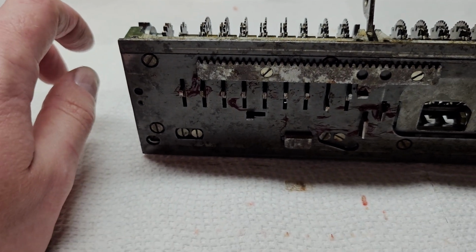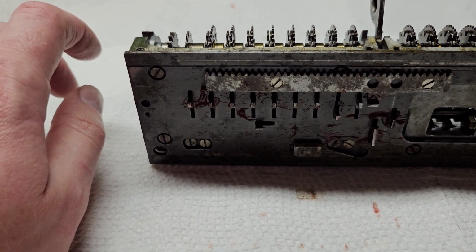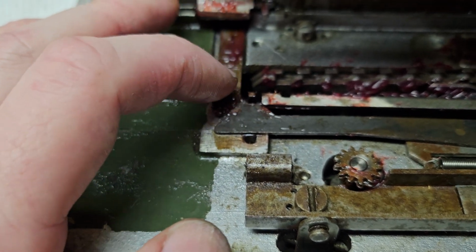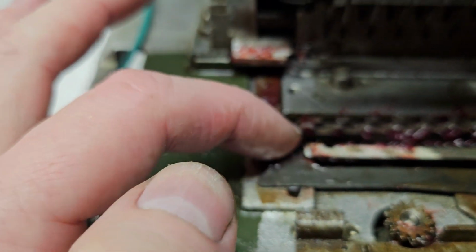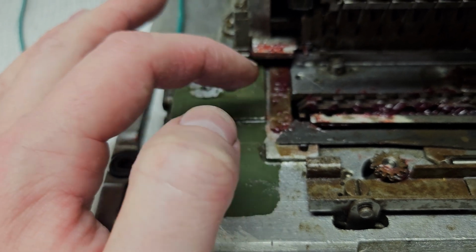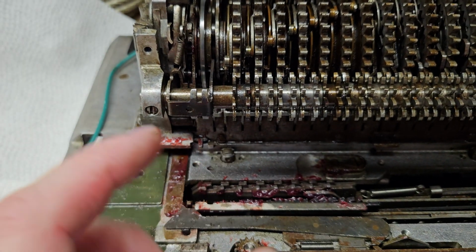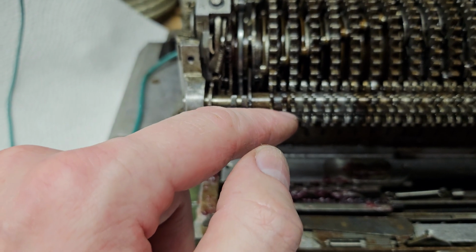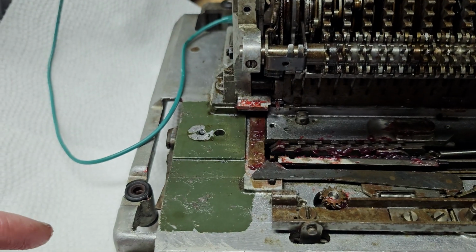So those little fingers have 3 positions. It has a 0 position, a 4 and under position, and a 5 and over position. And depending on the position of those determines how it's going to interact with these. So let me see if I got this right. So when it's at 9, this is all the way back. So it's going to be stopped by this one, which is going to put it into a subtraction mode. Because again, on these Hamann machines, addition and subtraction, the only difference is the position of the carriage. So we got these intermediate wheels here. Depending on the position of the carriage, they will be engaged either directly with these main gears or with the reversing idler gear here. So when it's engaged directly with the main gear, that is an addition. When it's engaged with the reversing idler gear, that is a subtraction.